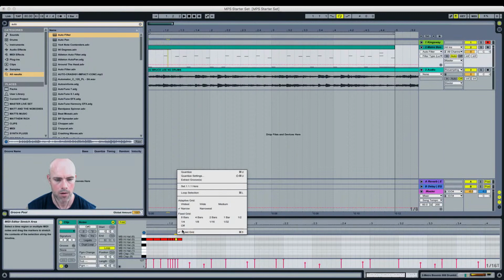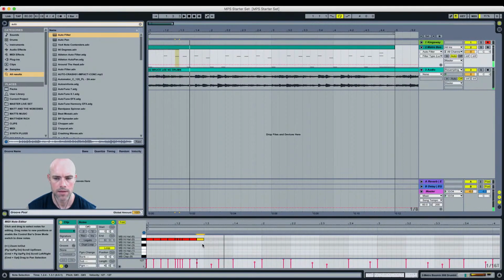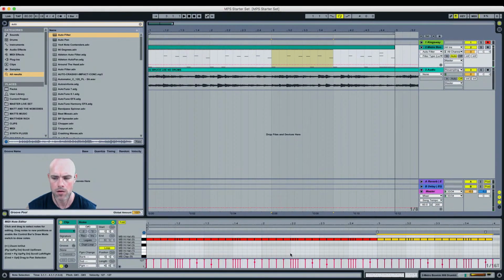And then I'm going to get out of my triplet grid here and just do that little accent on that first part where the snare is hitting. So that's how we get those snare patterns going, where, like I said, if you do a little change up on the 2 and the 4, you'll start to get a little more emphasis on your snare.